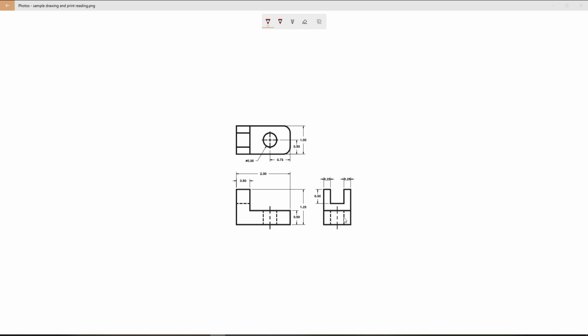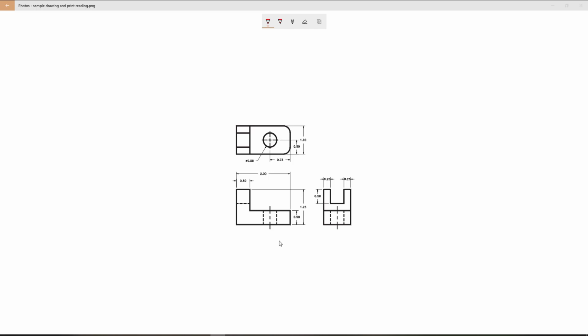You can see that there's a relationship between the specific lines and the three views. The dashed lines are objects that we can't see in the direction that we're looking, but we know that they are there. So what's this line here in between the two dashed lines? Well, this is called a center line. It's a long dash, short dash, long dash orientation, and it's very consistent between all the views, and that indicates that that is the center of an object. If it's a center, then more than likely it's circular in nature.